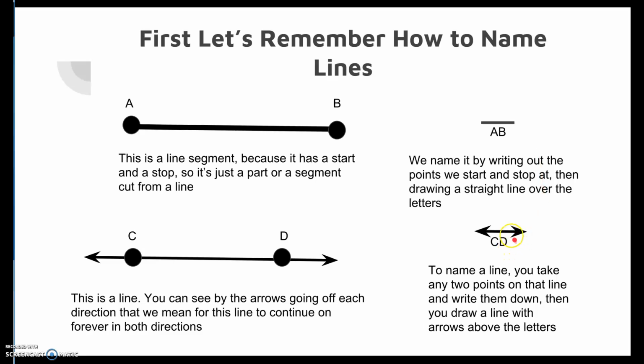When you name a line, you want to put two letters that are on the line and then put arrows on it. The cool thing about a line is even if there was another point right here in the middle, I would still know that that point is part of this line, or if there's another point over here, it doesn't matter, because since this line goes on forever, as long as I've grabbed two letters on the line, I mean this whole entire line. With a line segment, you're telling me where to start and where to end. And normally we put the letters in alphabetical order. I technically could have named this one B-A, and it would still be correct, but alphabetical order is just kind of the default.